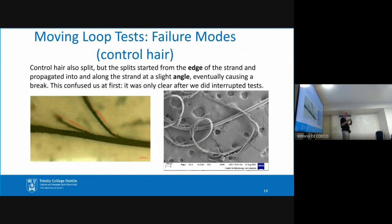You can see that, for one thing, it curls up. It's a bit like when you buy a present in a shop and they put the ribbon on and run the scissors along it like that. So there's some residual stress that's causing that curl up, which makes life a bit complicated. And there are obviously multiple damage events going on in this thing.